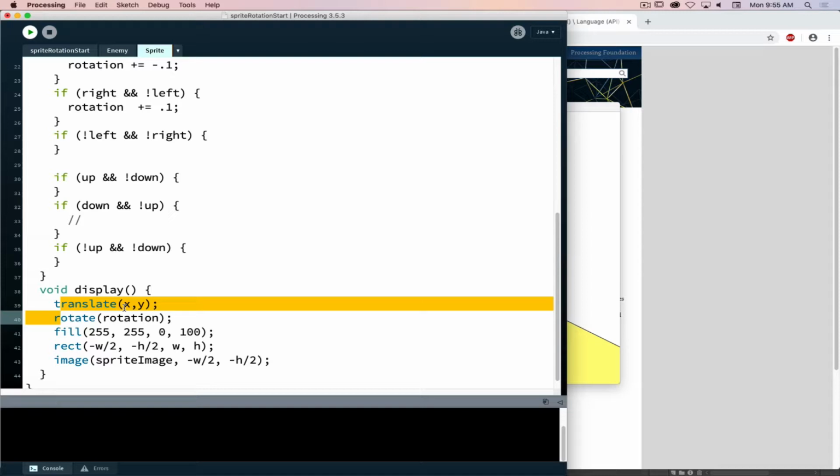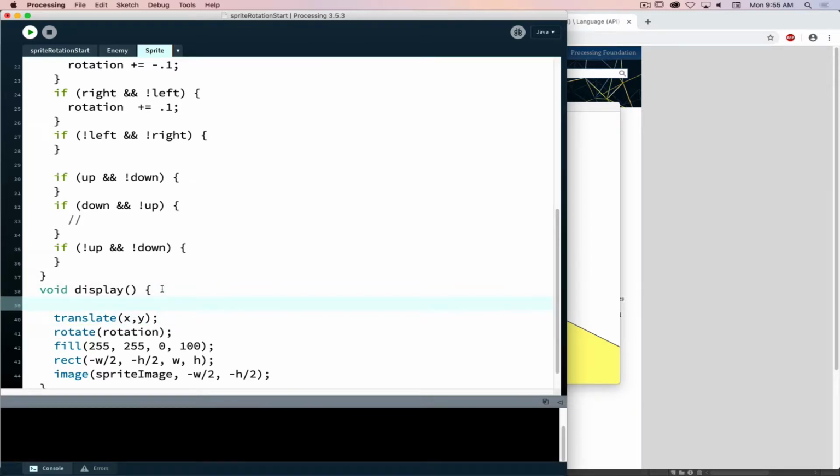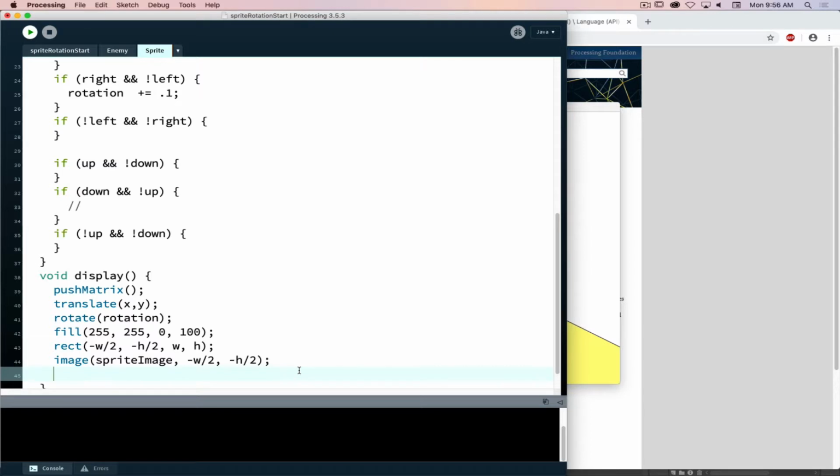We can take care of that by using the command pushMatrix. When I say pushMatrix, I say take the current transformation information that's been applied in my program, store that in memory, hide that away. Then I go ahead and do whatever I want to do with my new stuff.